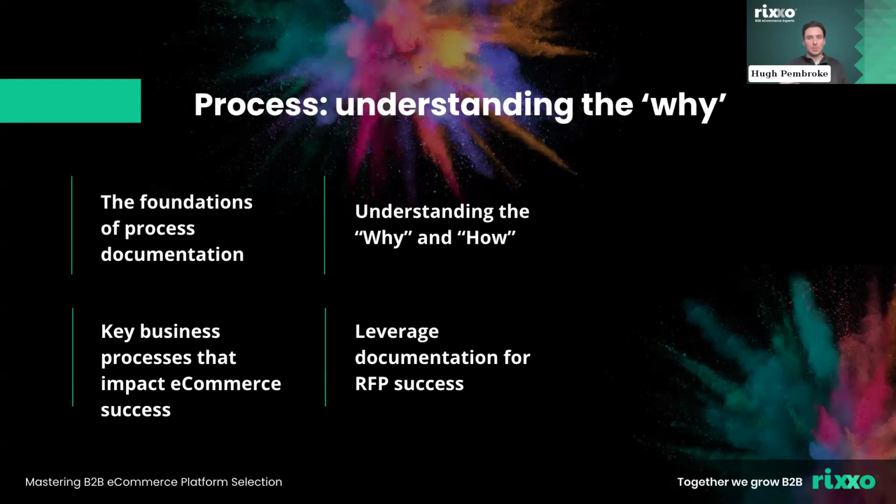I think also, when we talk about context, it's really important to explain the why, for why the new platform is needed and what is driving the digital transformation, both from a short-term solution point of view, but also a long-term strategy point of view. And then really align it and talk to the outcomes that you expect from the project and how this will be achieved. What I mean by that is, during my time at Signet, one of the key project goals was to get 70% of SME invoices going through the e-commerce platform. And when we think about the full 100% of customers, there's a whole heap of different workflows and different niche edge cases that we would have had to achieve to get to 100%.